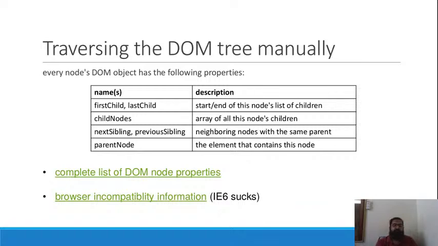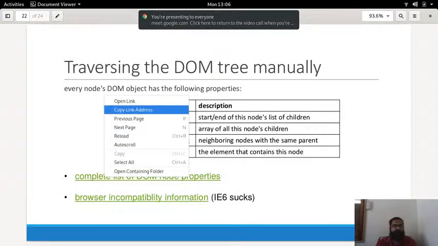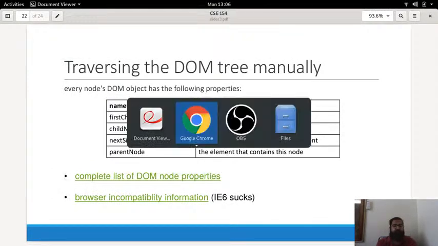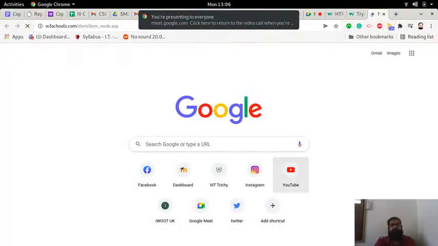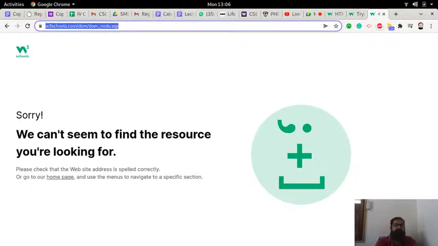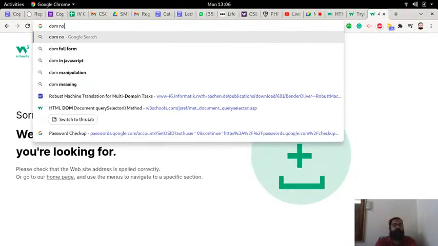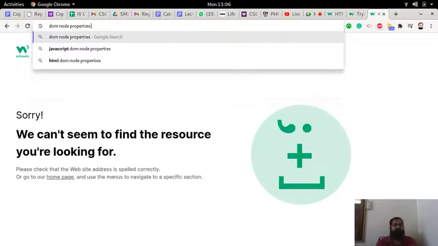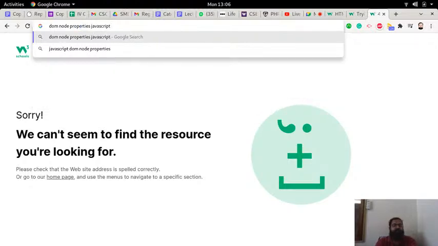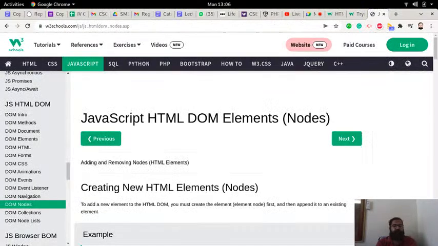Here you have a complete list of DOM node properties, so just take a look at that. I think the link is not available, so you can just search for DOM node properties JavaScript W3Schools.